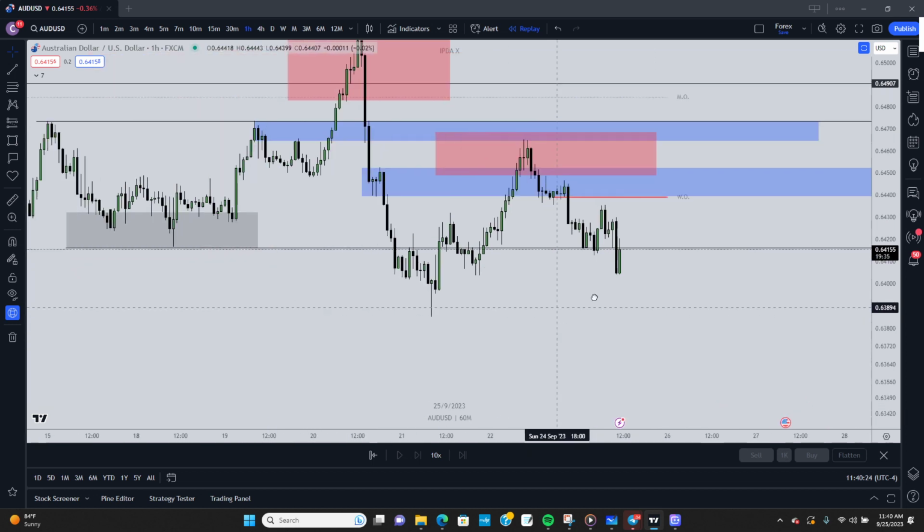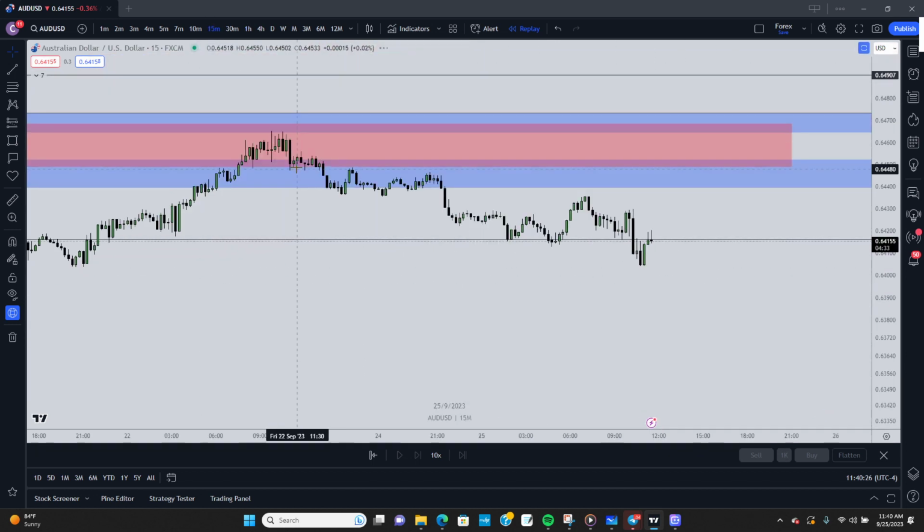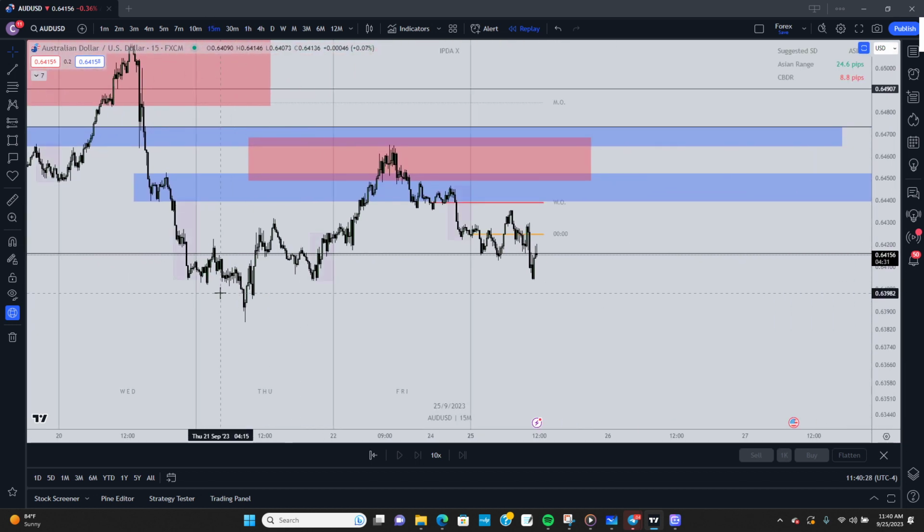And then if you look here on a lower time frame, if we were to go down to a lower time frame, this is what I mean when I say price creates market maker models that become fractals in and of themselves. You can see this as a short-term high, intermediate. So there's so many different things that you can see and derive from this.